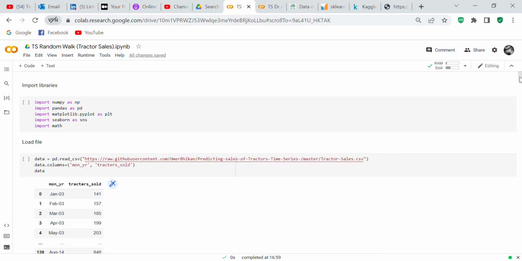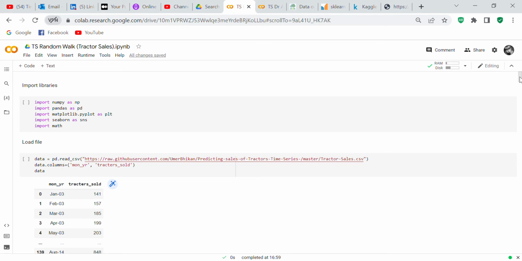So the first thing we did was we imported our libraries. We're importing NumPy as NP, and that allows you to do numerical computations and also create NumPy arrays. We import Pandas as PD, and that enables you to create a data frame and do data processing. We're importing Matplotlib as PLT.